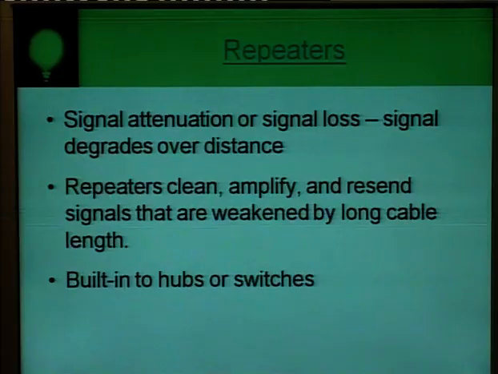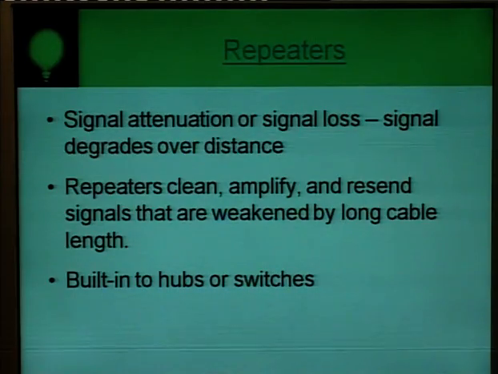Then comes the repeaters. Signal attenuation or signal loss: the signal degrades over distance, because in the LAN we have a large area to cover, and at some point on the wire, the signal degrades. The strength of the signal becomes weak, and the signal degrades over distance.